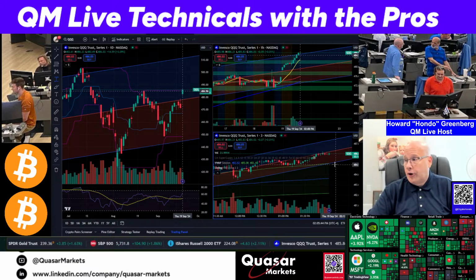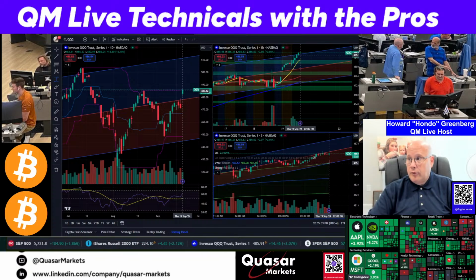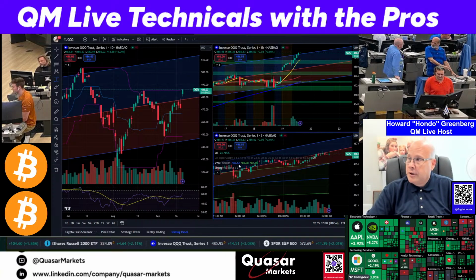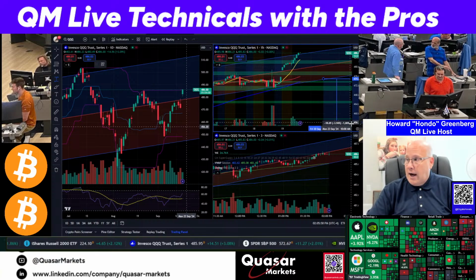It would also be the bottom of the linear regression on that short-term 3-minute chart. So that would be a really good spot that I'd be looking at. I think it could test that support level, but if it broke below it, I would look to exit on a short-term trade there. As we break out, look at the hourly chart.